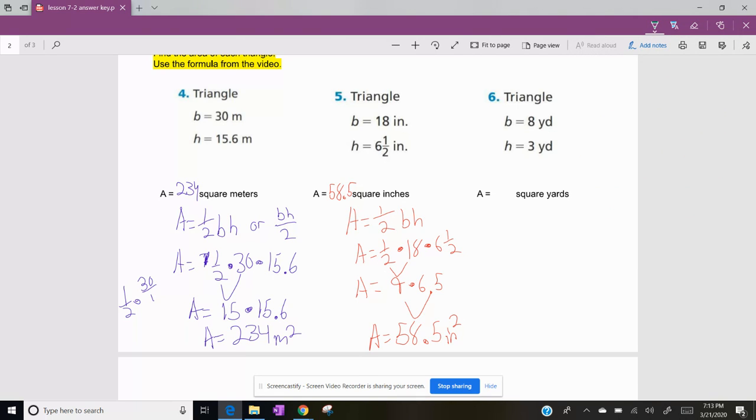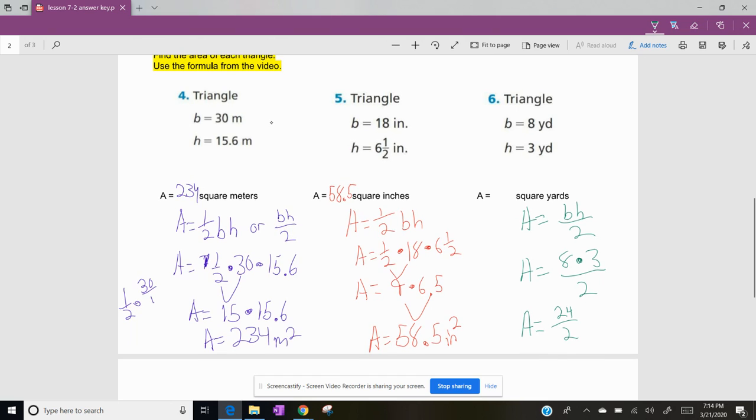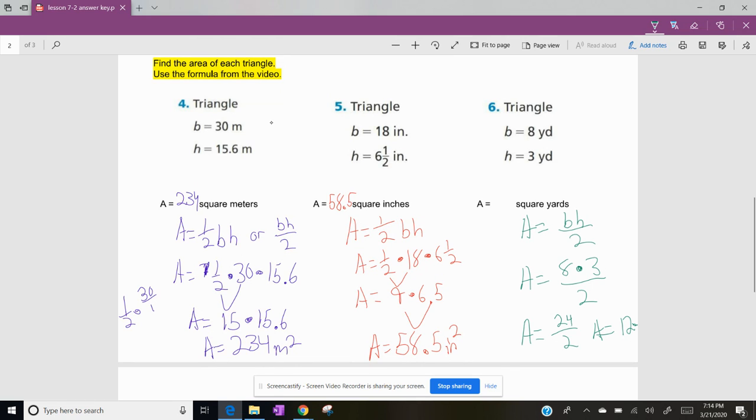Triangle. Okay, so again, area equals, I'm going to do base times height divided by 2 for this one. Some people may like that better. So area is going to equal base is 8 times 3, which is the height, all divided by 2. I am going to multiply first and get 24 over 2, which is 24 divided by 2. So my area is going to equal 24 divided by 2 is 12 yards. I don't have room to write. So 12 square yards.